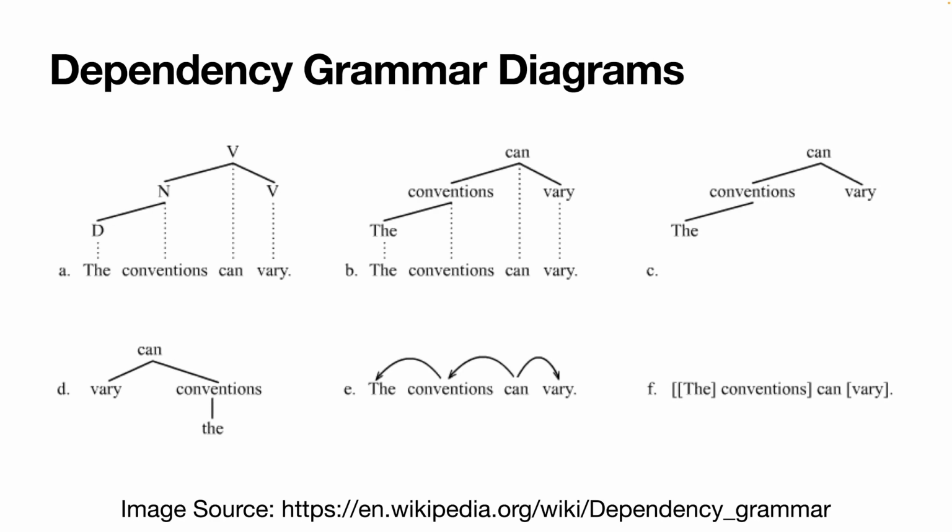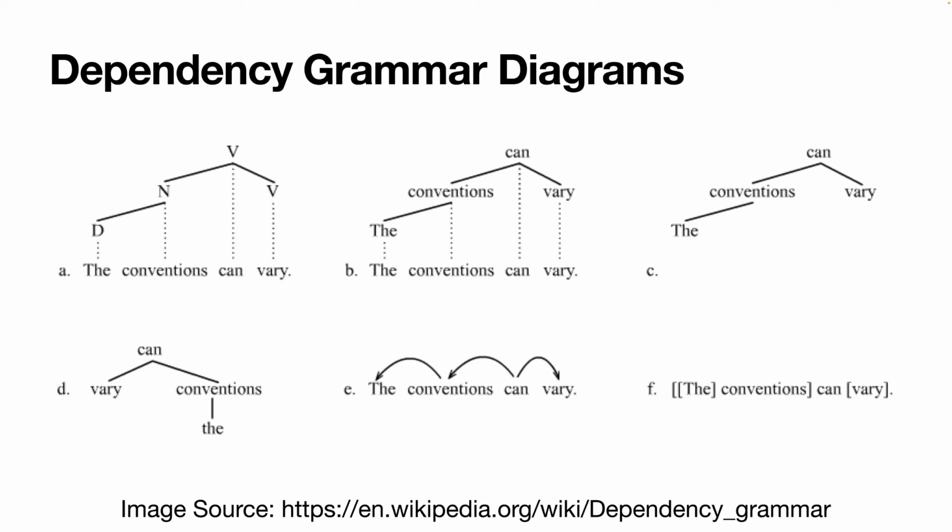What I recommend are dependency grammar diagrams. There are a bunch of different types. The one I primarily use is number C in this chart, the top right one. So that is what I will be doing. All the ones in this chart are okay. You could do them if you wanted to.